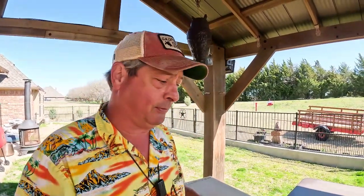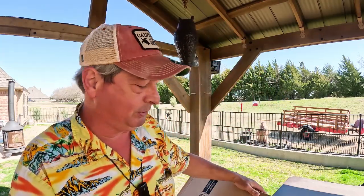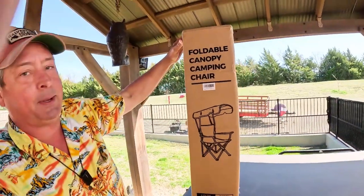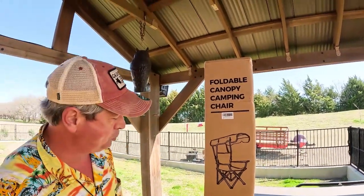We'll call this the truck camping edition of Friday's Finds. If you're gonna be doing some truck camping, sitting on the tailgate is not a great way to relax. But if you're truck camping to relax, then you gotta have some kind of chair with you. That brings us to the foldable canopy camping chair.